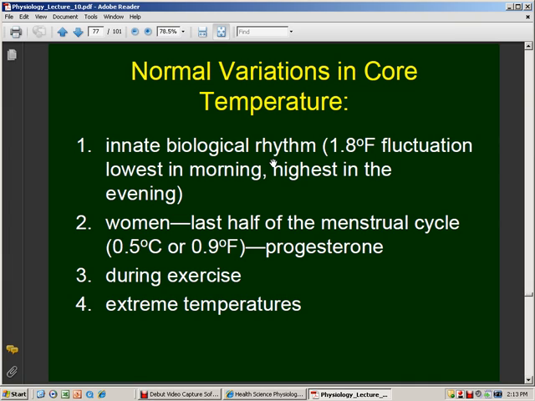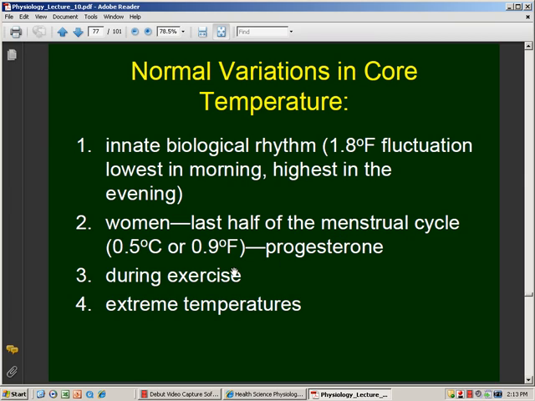And then, of course, for women, because of the chemical progesterone, it makes a fluctuation. So right about what time of their cycle do they raise their body temperature? Yep, right at ovulation. So right there at ovulation, their body temperature goes up about 1 degree Fahrenheit. Just a little tiny spike. So if they're measuring it every day at the exact same time, they should be pretty consistent. And then that day they notice that 1 degree spike, then they just ovulated. And we'll talk about that the last week of class.